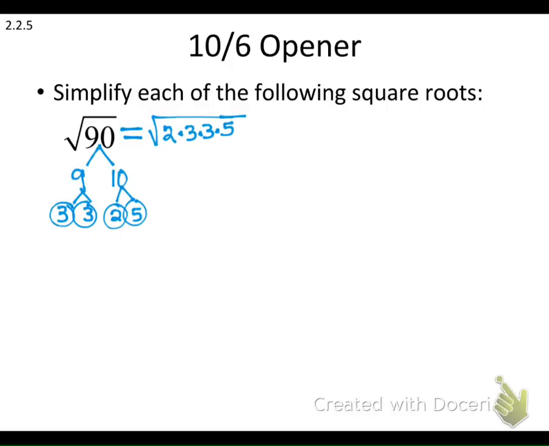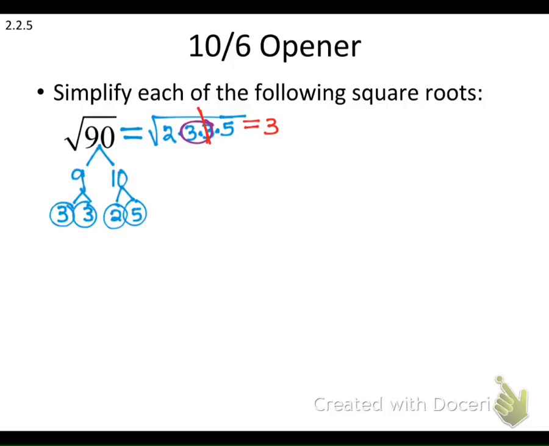Brendan, what's step 2? Yeah, circle your factor pairs. Step 3, Kelsey. Put another equal sign. Each factor pair in the radicand equals 1 factor. Okay, so each factor pair here becomes a single number on the outside. So I'm going to cancel that second 3 with my square root sign, and then that means that other 3 that's by itself in that factor pair gets moved to the outside as a coefficient.